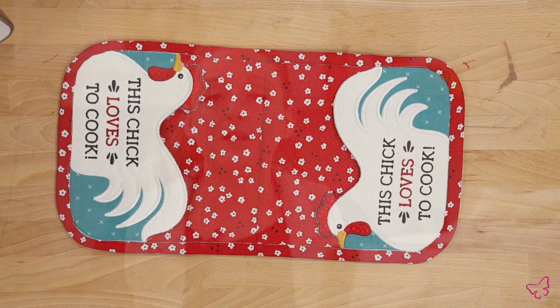Thank you all for joining me for today's tutorial on how to piece together your double pocket pot holder. I hope you enjoyed this tutorial. We have some beautiful designs within this collection, and don't forget to use that Insulbright so you do not burn your hands as you're using your project.